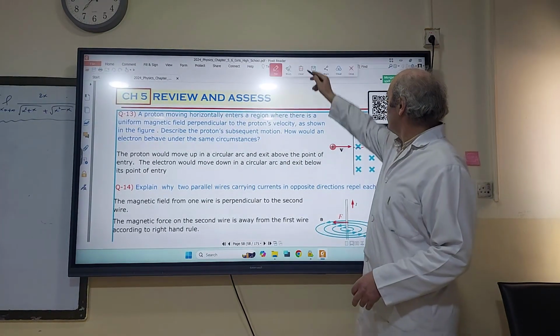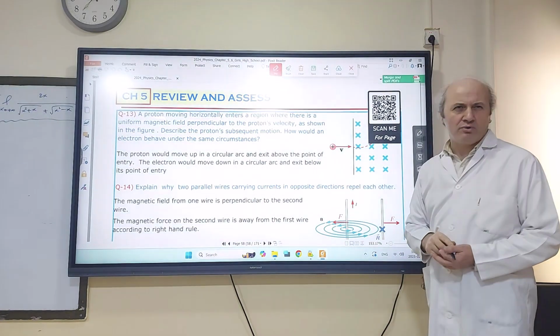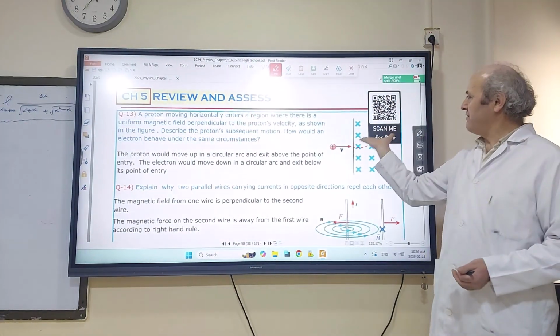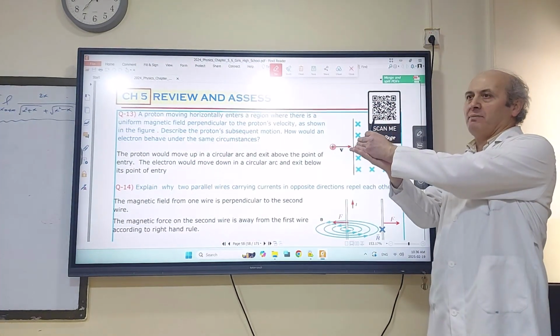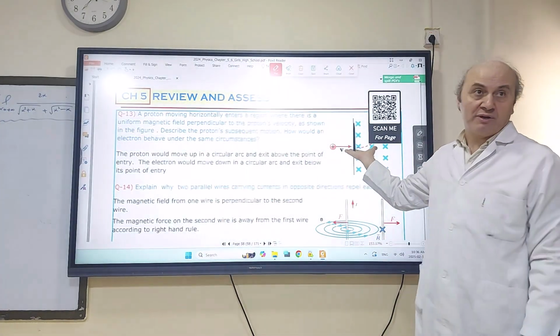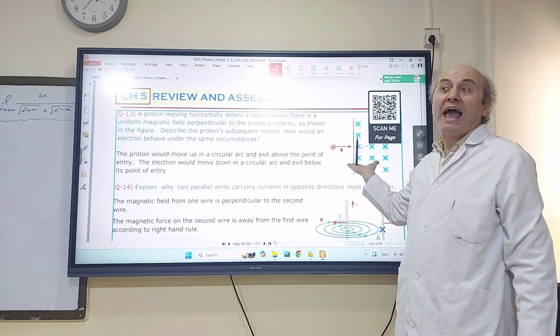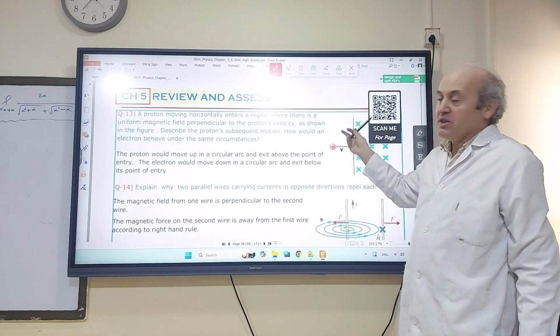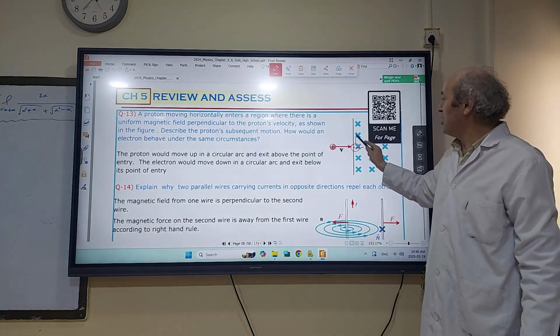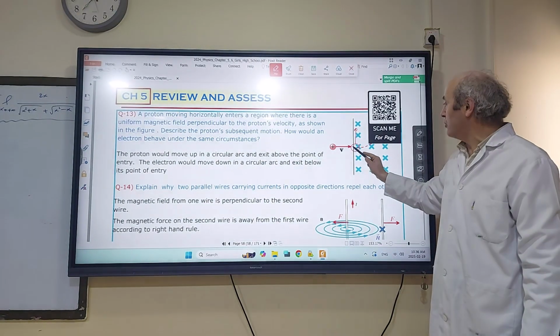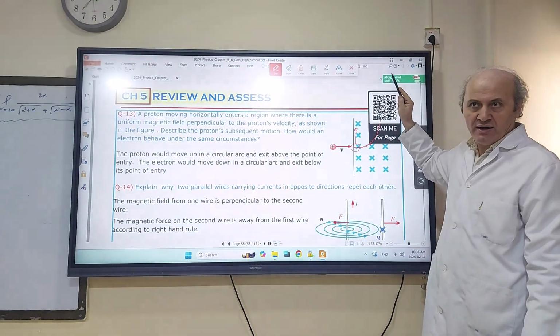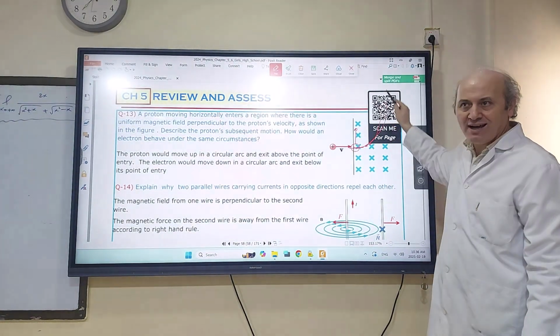Yes, the proton is entering the magnetic field. You can use the right-hand rule here. The magnetic field is into the page. For the proton, the palm is the magnetic force. As soon as the proton enters this magnetic field, a force acts up the page, which will cause the proton to change direction upward in a counterclockwise arc.